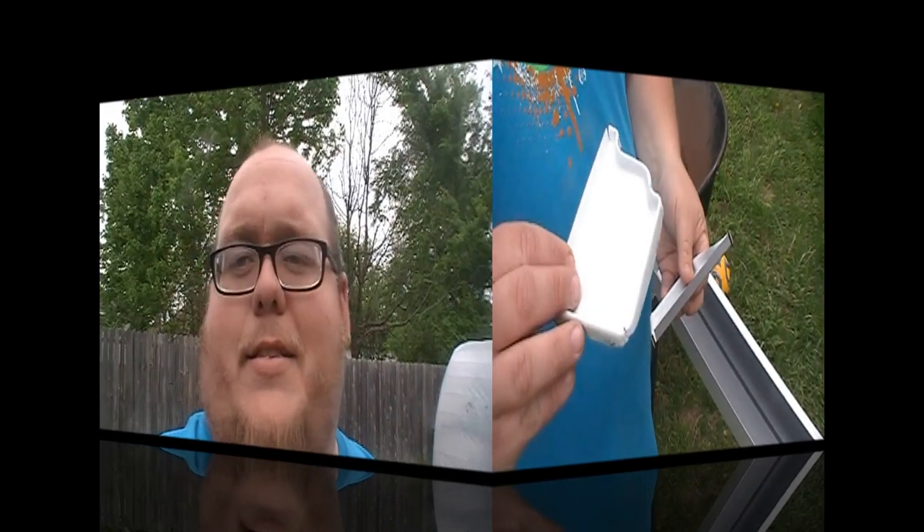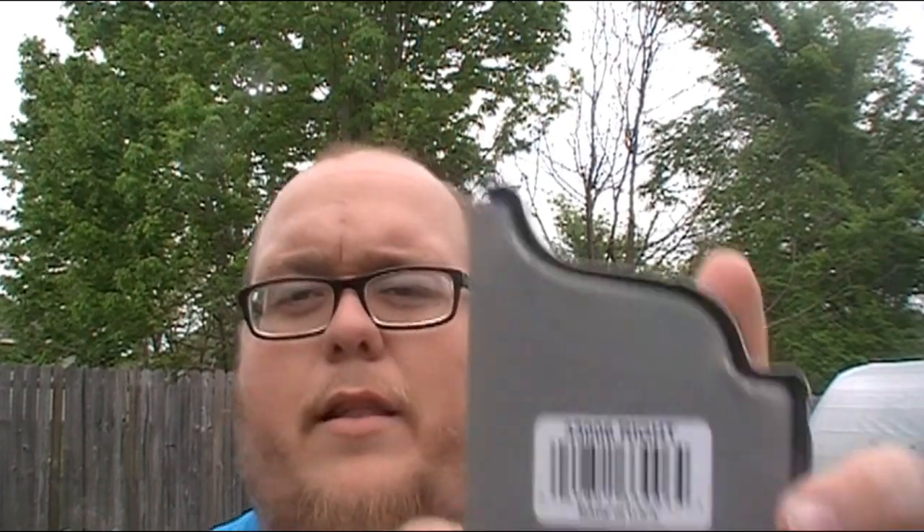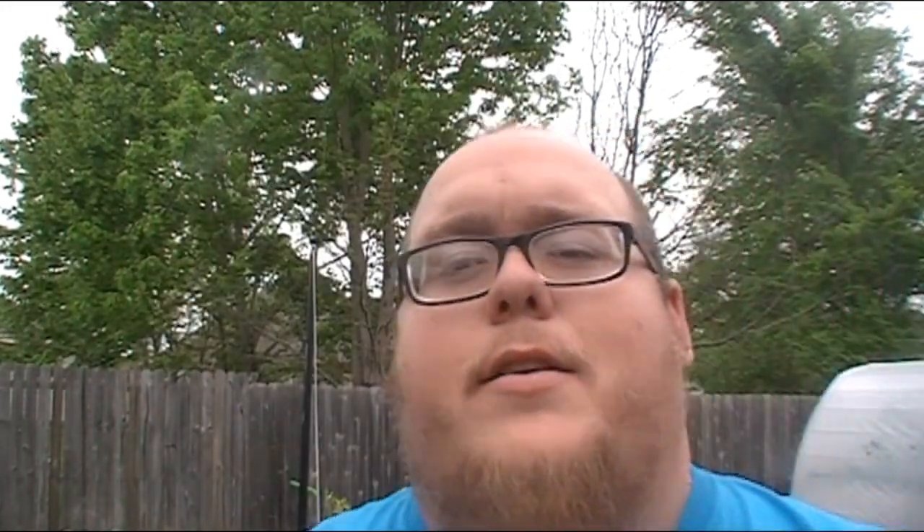In addition to the gutters, you'll also want to buy the caps. Just a little disclaimer: one of the things I had an issue with when I went to buy these gutters is I had no clue that the end caps are actually labeled right and left. So it's very important that you get the right end caps — one right, one left per gutter. I wouldn't have known about that if I didn't take a few minutes to look. So definitely check that out.